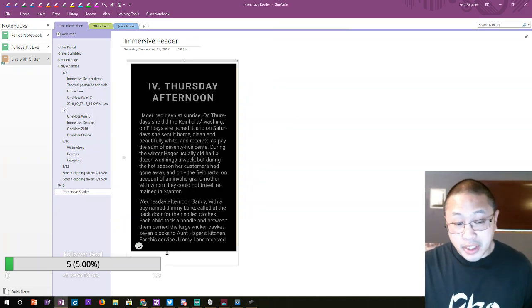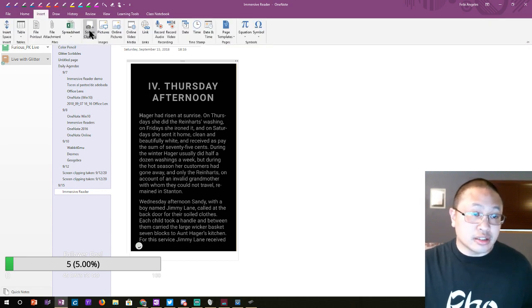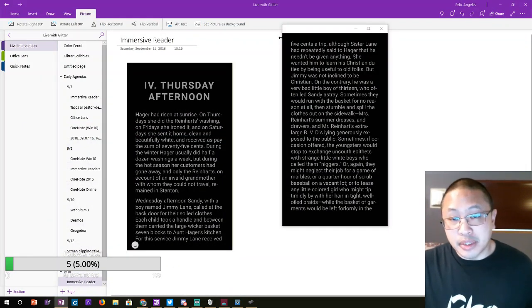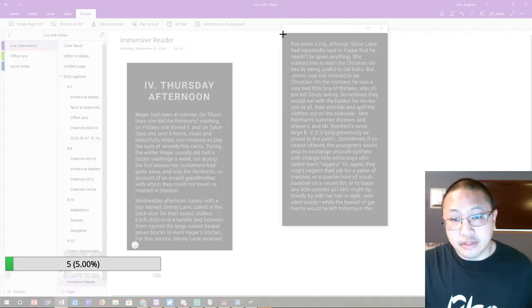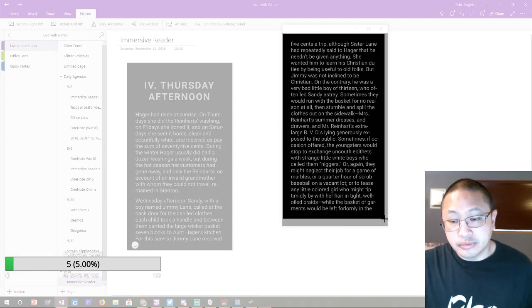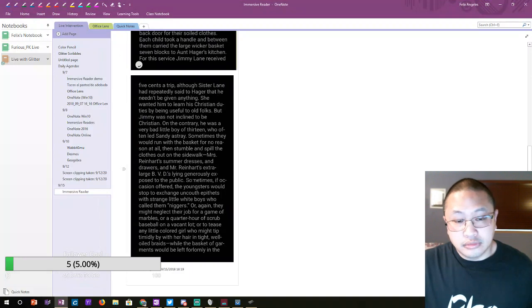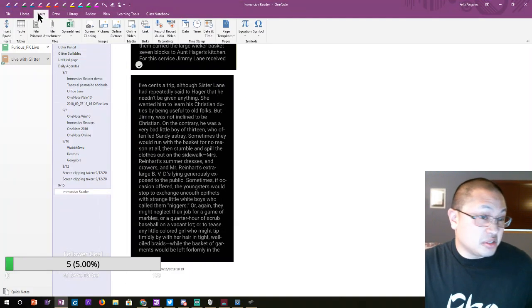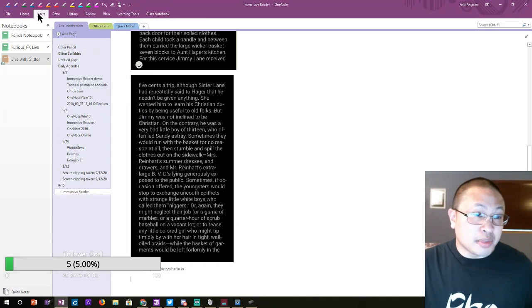And notice I'm going to paste this, put this next screen clip into the same container, and hopefully it'll just recognize the whole thing as one continuous set of text. So we're going to do a screen clipping here of the next page. And why not? We can keep going. I'll turn to the next page.